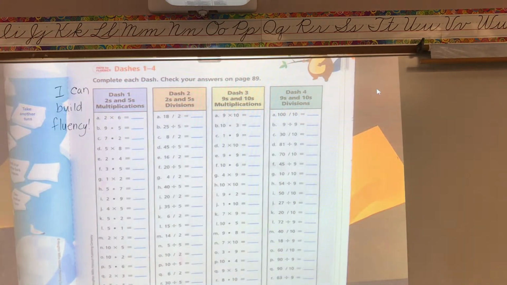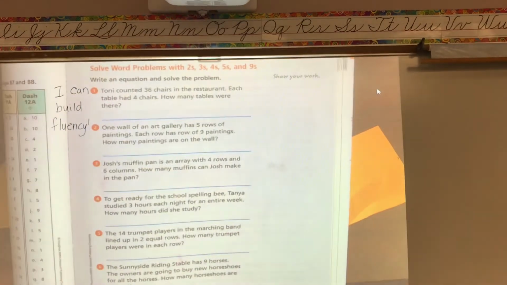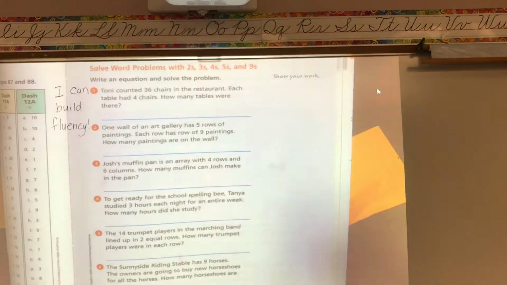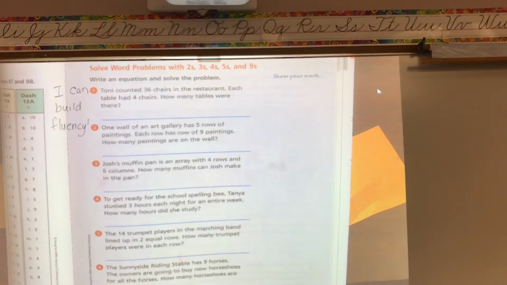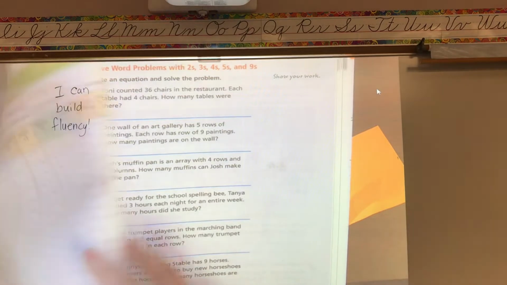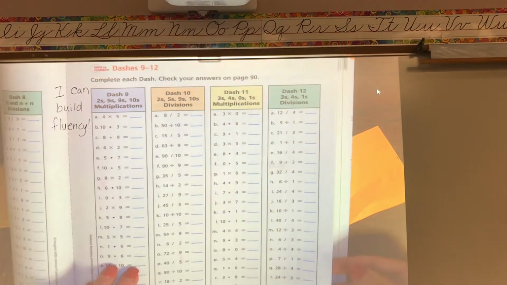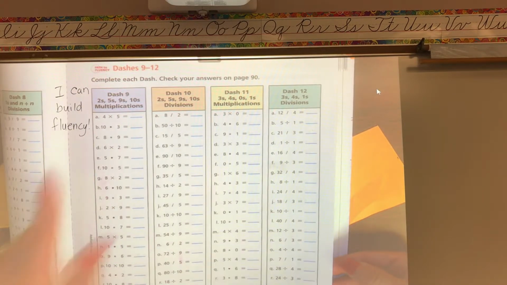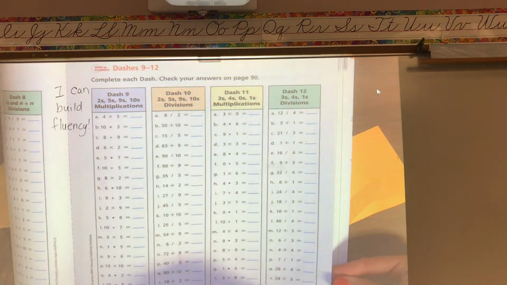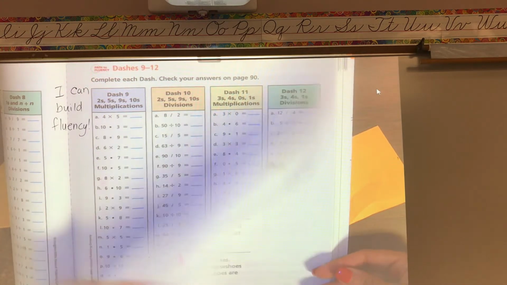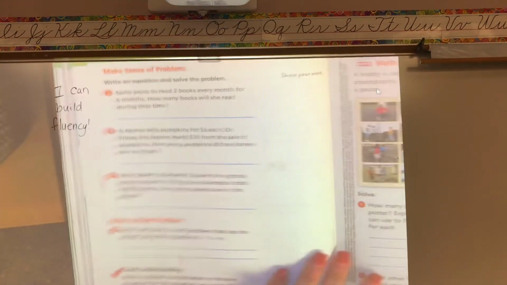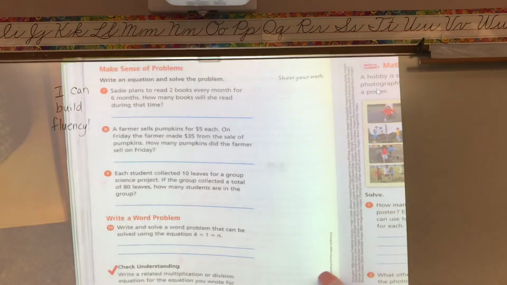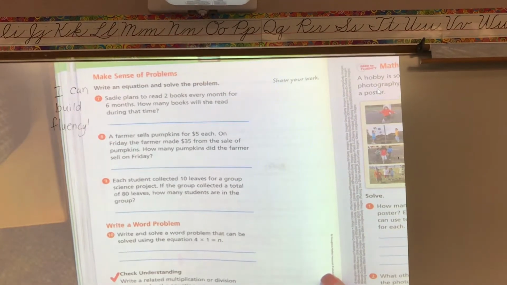Then, to give yourself a little break, as a whole group, you can look at page 91 and you can work through the word problems, okay, on just page 91. Work together on those as a whole group. Then you can go back to page 87 and work through both sides of this with the 2-minute timer. When you're done with that, then as a whole group, you can work through page 92, the word problems, okay?